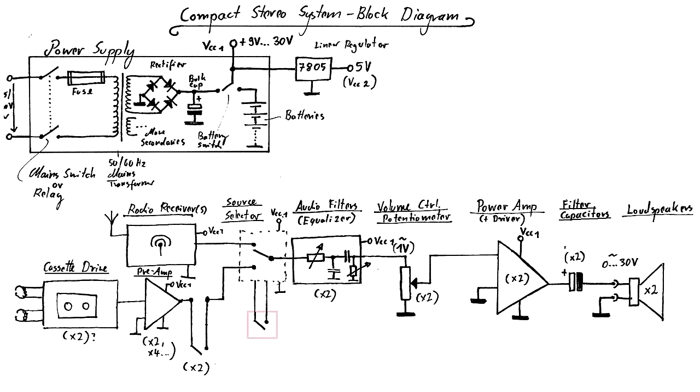Second, there is a switch that activates the source selector itself, and that is normally done when you push the play button on one of the tape decks. For that, we need a switch on the front panel that will enable us to activate the source selector actively without using the cassette deck. We will then install RCA connectors on the backside and connect those as general-purpose line-ins directly to the input of the source selector.